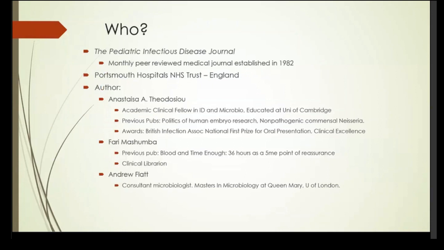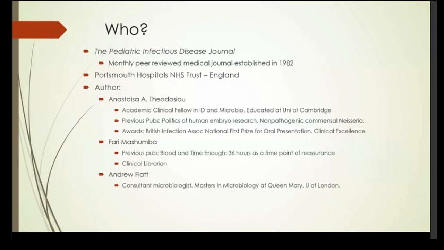So the authors were Anastasia Theodosu, who is an academic clinical fellow, so presumably well-educated, with her previous publications being in embryo research and pathogenic bacterial infections, and she's received multiple awards for infectious disease. It was also co-authored by a clinical librarian who had published other results in bacteremia, and a microbiologist as a consultant who was educated to the level of master's. And so our authors are reputable, our journal is from a reputable source.